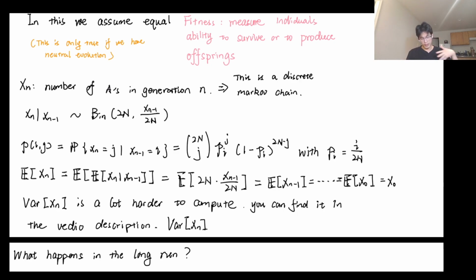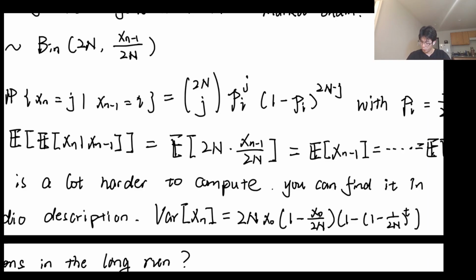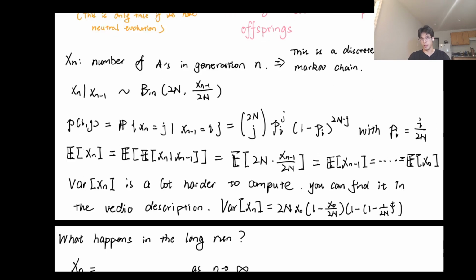Another question will be, what is the variance of xn? This is actually way harder to compute than the expectation. I will not go over this because I don't want to torture you with arithmetic. So I will just list it here, and the proof will be provided in the link in the description. Someone actually wrote this proof in very nice LaTeX, so I will attach it in the description without going over this tedious arithmetic. For this lecture, we won't focus on the variance a lot.